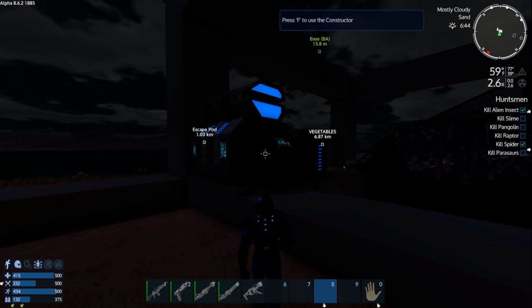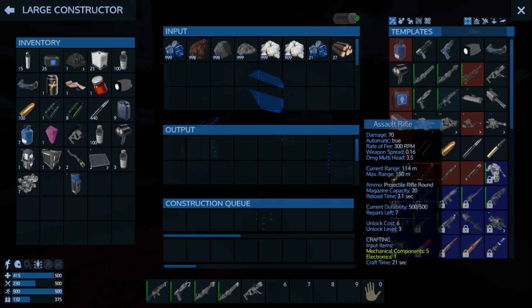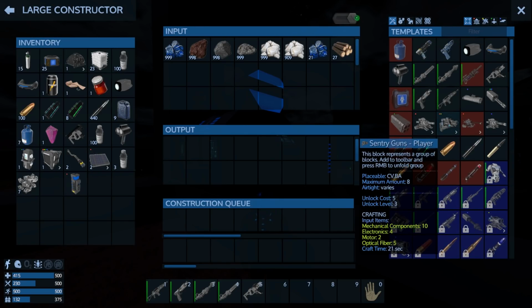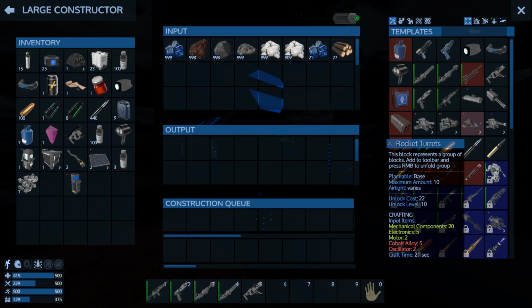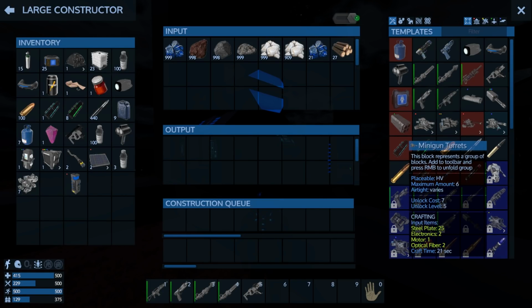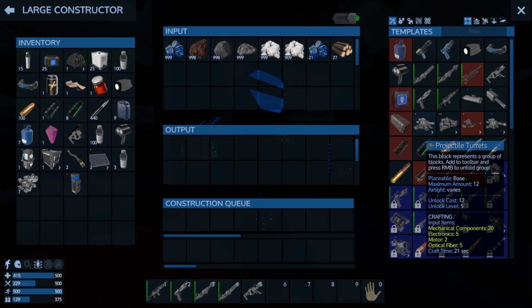Okay. So what do I want to craft next? What do we need next? Well, we need more blocks. Let's see. We can do the sentry gun, the projectile turrets. Somebody let me know in the comments, did they bring the cannon back? Did they get rid of the cannon? Didn't the projectile turrets just replace the cannons? The projectile turret is basically the same thing that you put on your vessel as well. It's like an auto turret.